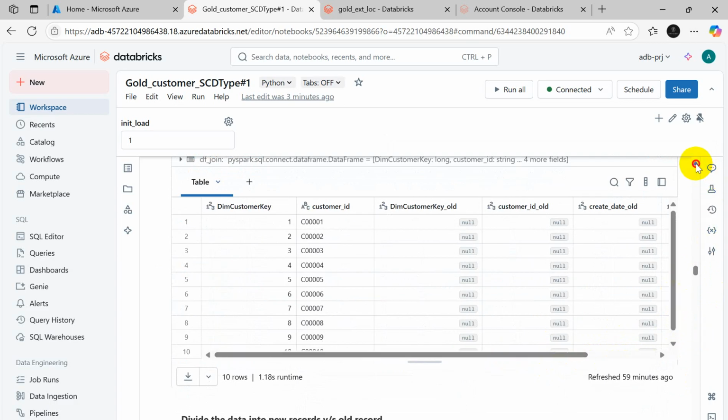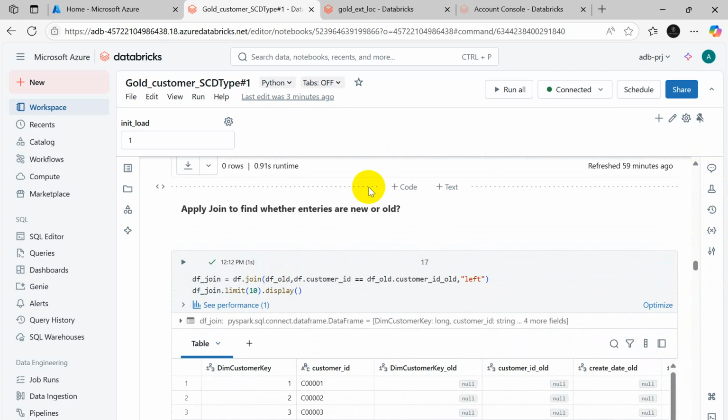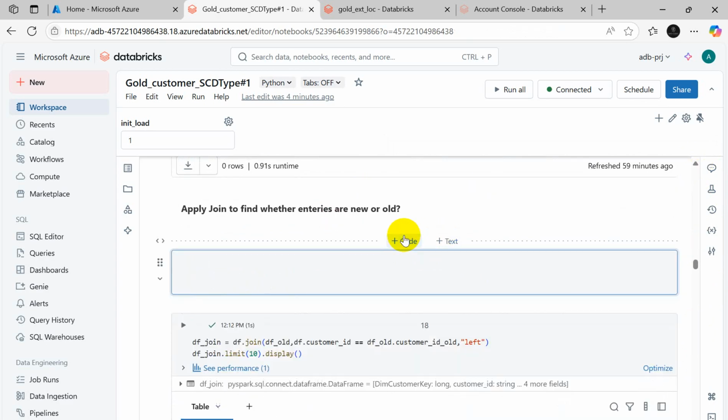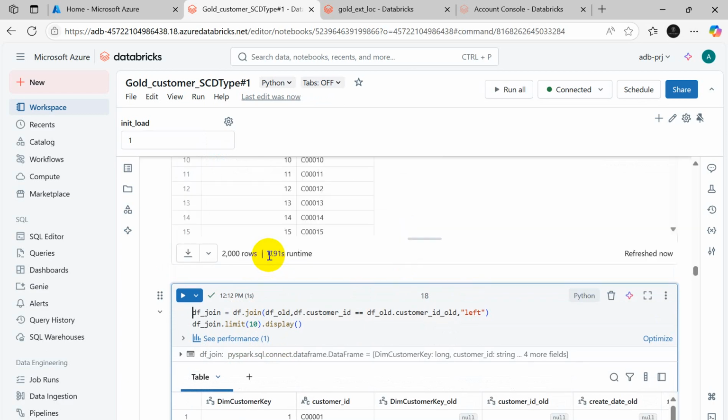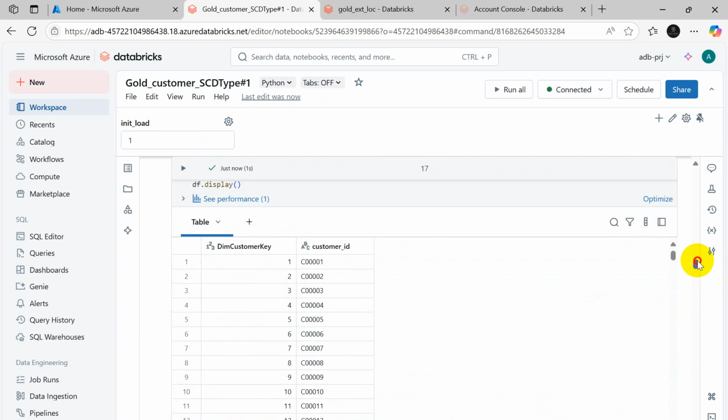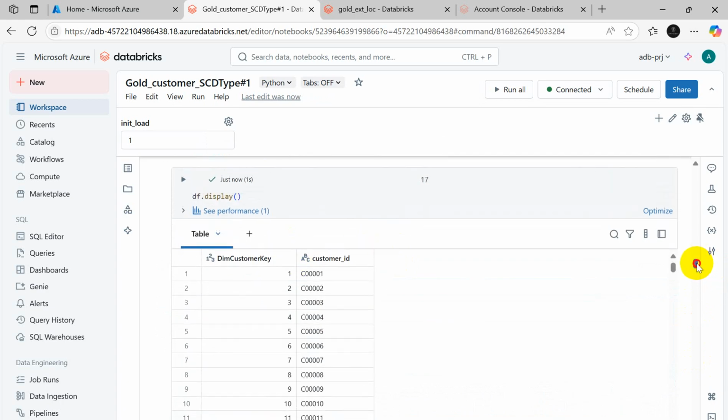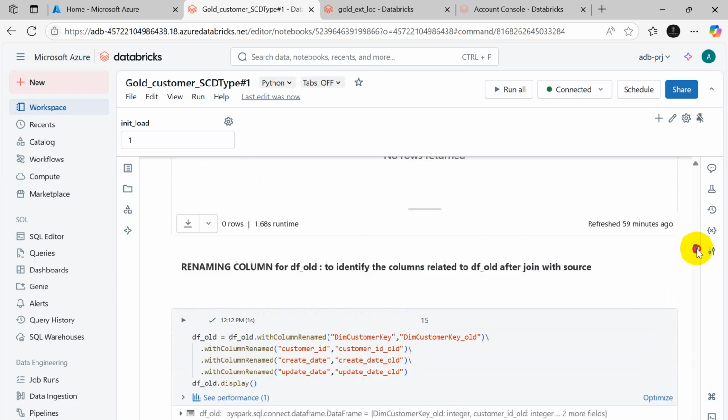So somehow, let me first check df. Df dot display. Let me check this. It is only showing two entries. That is the problem. Why is it showing two entries?